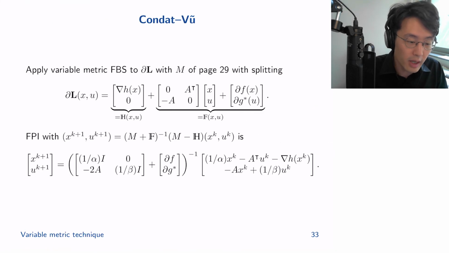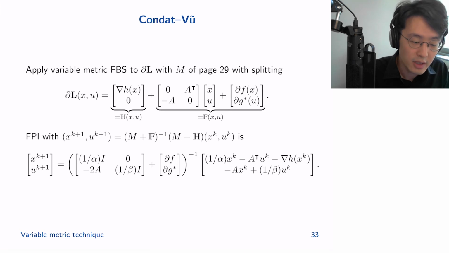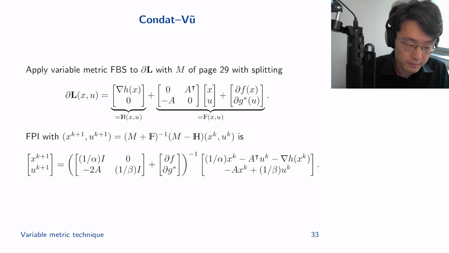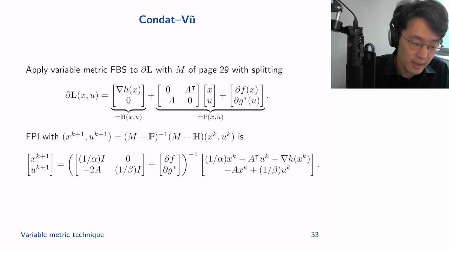So as before, we apply a variable metric method to the saddle subdifferential of L, but in this case, instead of the variable metric PPM, we apply the variable metric forward-backward splitting to the saddle subdifferential of L. In this case, we use the same metric as before. The saddle subdifferential of L has this skew-symmetric linear term. It has these subdifferential operators as before, but in addition, now that the function h is added in, the saddle subdifferential has this term as well.